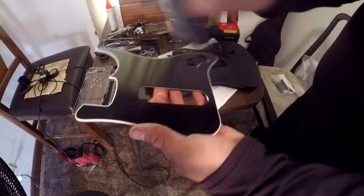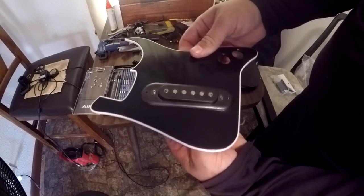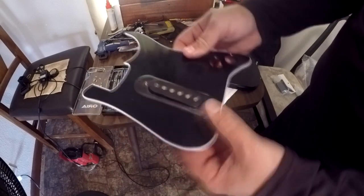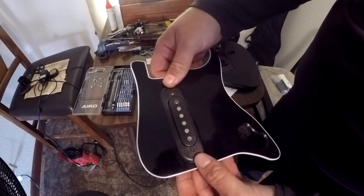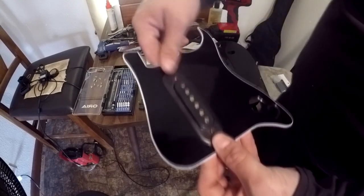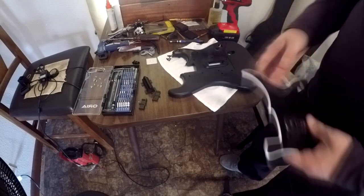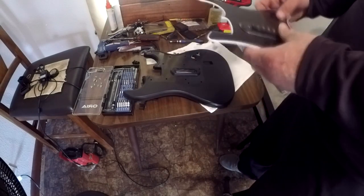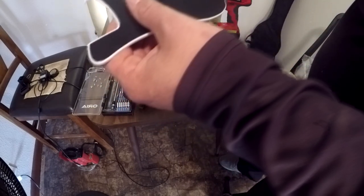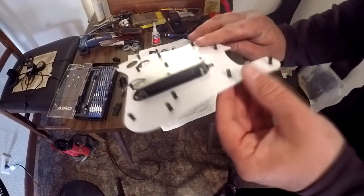All right, here's the pickguard. Got that. And that fits perfectly. It's kind of big, but that pickguard ring actually covers that hole perfectly. So yeah, that is ideal. That's perfect. So I'm just gonna get a Dremel tool, cut this out so the pickup fits in there too, and then I'm gonna mount it with some screws onto the pick guard. Right, that really did work out perfect.